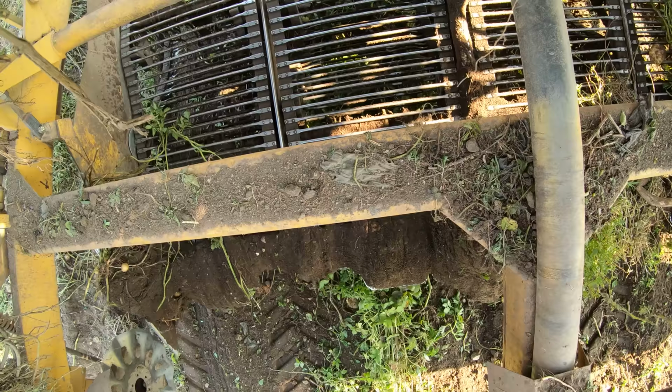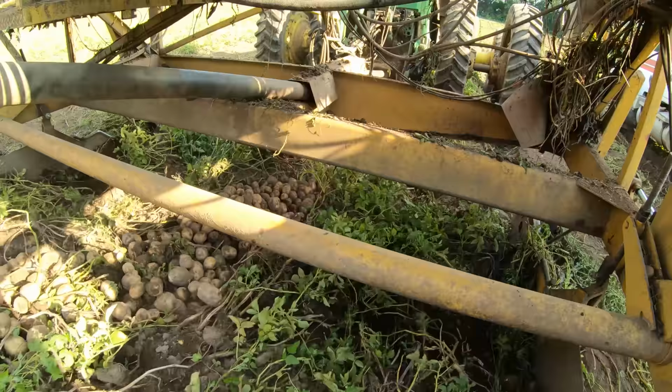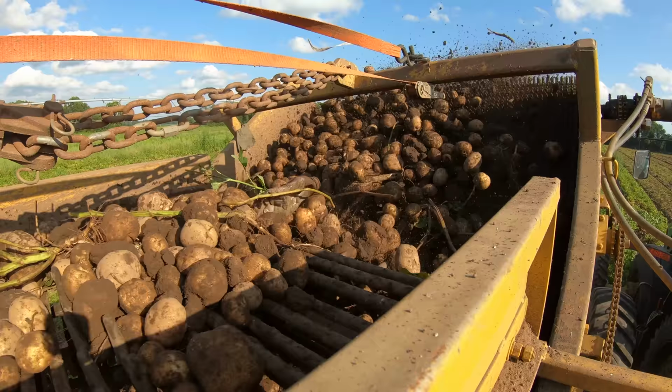Your potato digger has a blade, and it goes to the ground usually about 8 inches deep, and it'll lift up those rows and shake off the dirt. And it has different separation chains to basically separate the potatoes out, mainly potatoes, but you'll get some dirt pods and a lot of stuff you don't want, and that has to be picked out later. So what are these potatoes going to be made into? These potatoes are going to be potato chips, and the potatoes being dug right now will be potato chips in 48 hours.